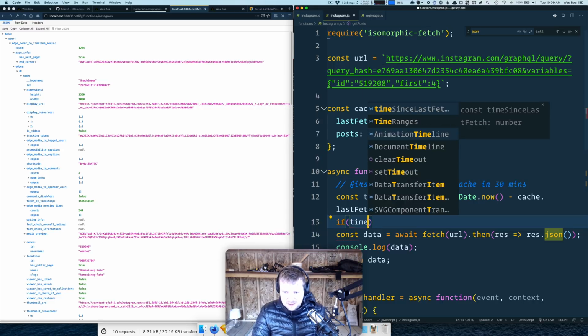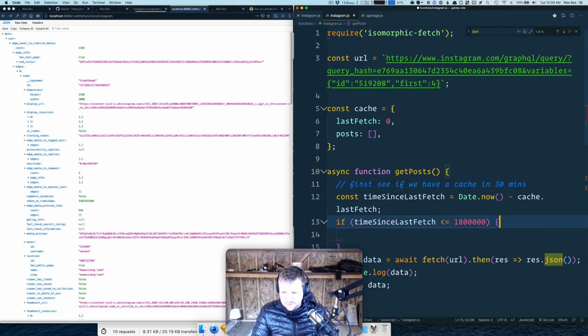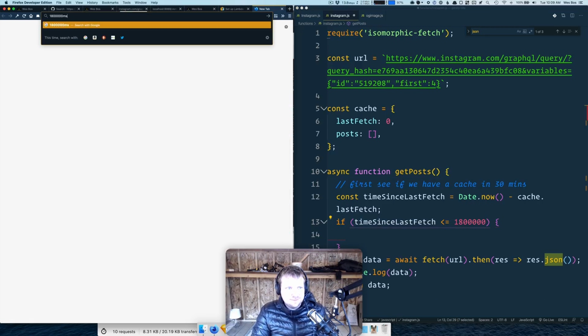So if the time since last fetch is less or equal to, now we have 1,000 milliseconds, 60 seconds, that's a minute. So 1,000 milliseconds, 60 seconds, 30 minutes. Is that right?